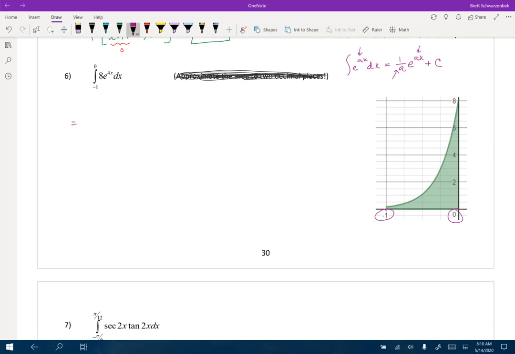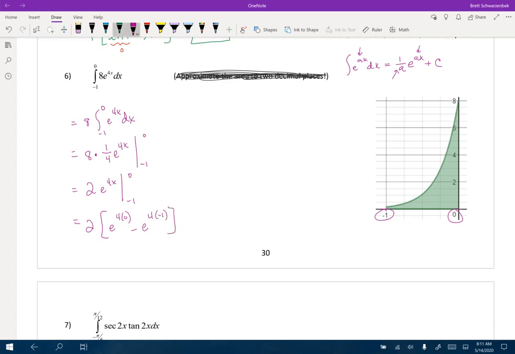So how do we do this? We get 8 coming out. So we do the integral from -1 to 0 of e to the 4x dx. Next, 8 stays as it's been staying, and we actually find the antiderivative. So this is going to be 1 over our a, 1/4, e to the 4x, and we're evaluating that from -1 to 0. Okay. We can simplify and get 2 e to the 4x from -1 to 0, which means in our next step we can leave 2 on the outside, and we can do e to the 4 times 0 minus e to the 4 times -1.